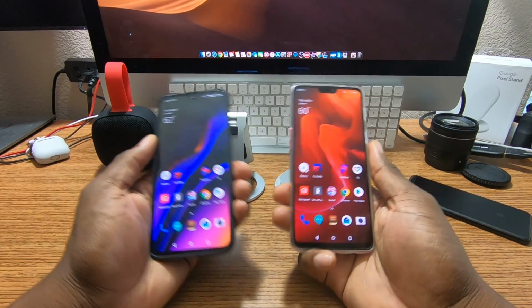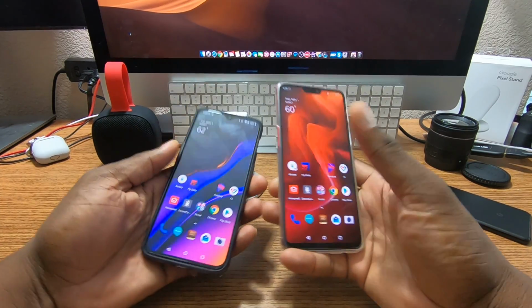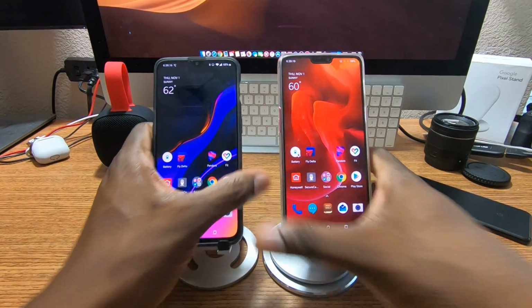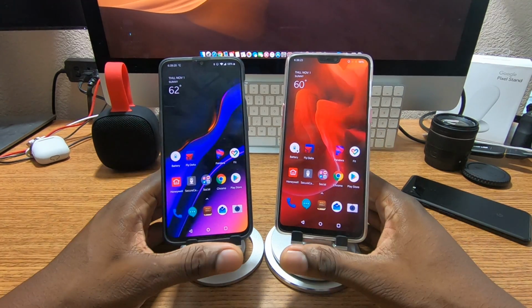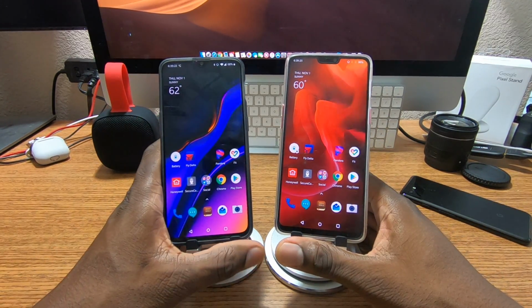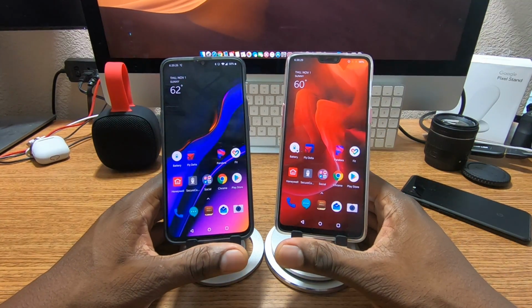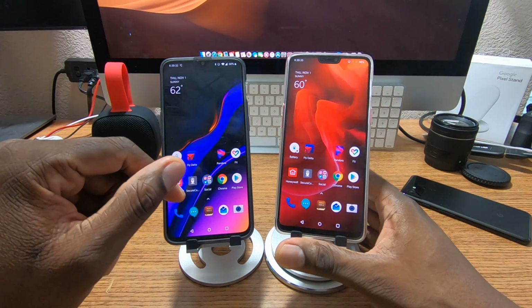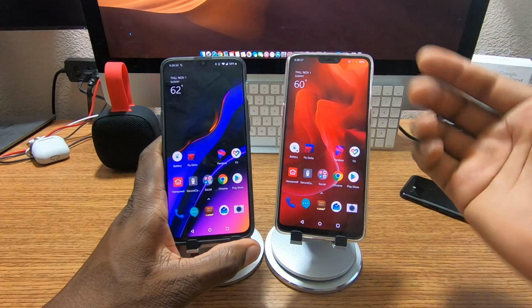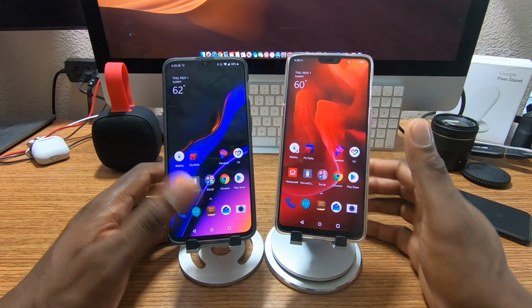I mean, the T version is always that little bit extra that OnePlus decides to give for whatever reason. Why they make the T version so quick, I don't know. I don't have a reasoning for that. So no wireless charging on either one of these, even though they have the glass back. That's just something that they've done. So if you just really want a bigger battery, an in-screen fingerprint reader, and just a hair bigger screen, that's up to you.